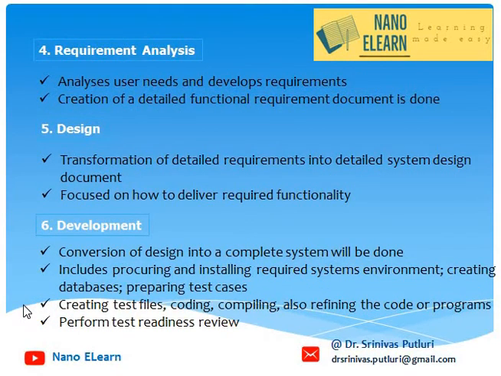The fourth phase is requirement analysis phase. In this phase, the user needs are analyzed and requirements are developed here. Then, a detailed functional requirement document is created in this phase. The fifth phase is design phase. In this phase, the transformation of detailed requirements into detailed system design document is done here. It is always focused on how to deliver the required functionality.